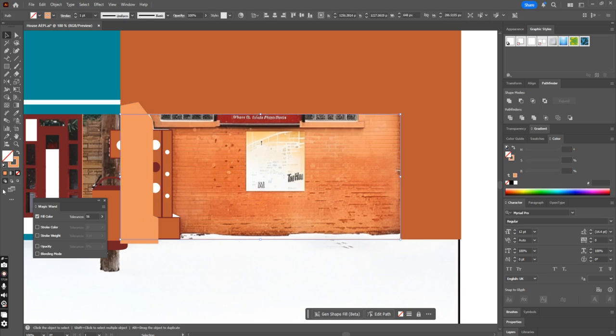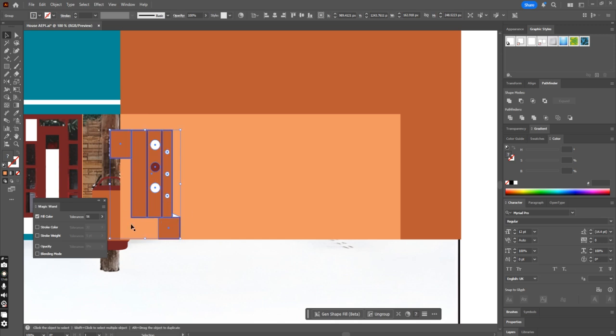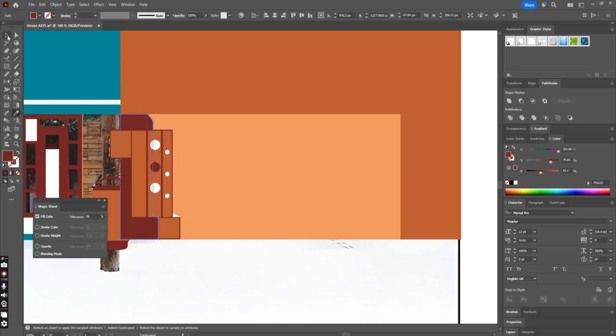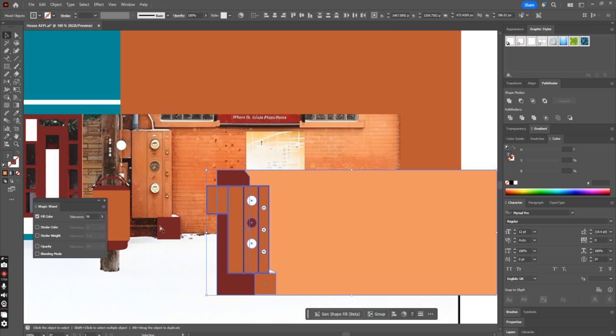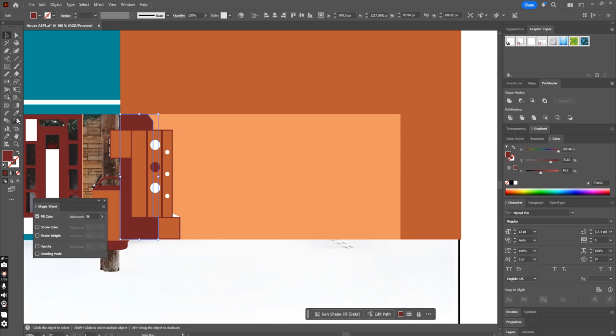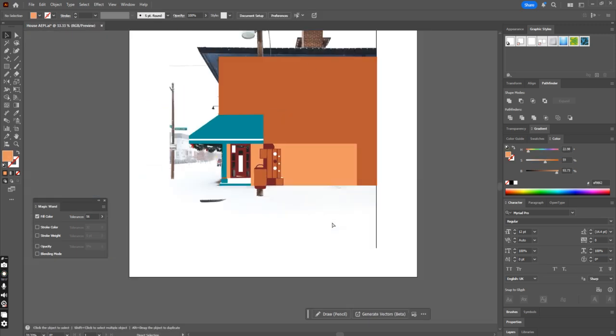I have drawn a shape here, and now it's time to cut out by the shape builder tool. And I've used a darker color. And if I show you what I did, you can see there is a darker color in the options. We can use this color or this color, whatever, but it should be darker than this one. But I feel this one is okay for it. Make sure every object is grouped so you can adjust it whenever needed.